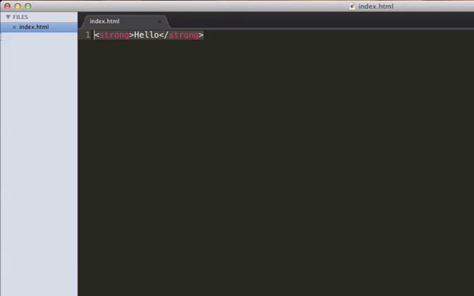So we ended our last lesson with this very simple code. We started up a strong tag, which remember is just the strong keyword in triangular brackets. Then we had our actual content, which is hello, and then we closed our strong tag, or strong section, by doing triangular bracket slash strong, so it's the end of strong, and then we closed our triangular bracket. Now this, as a whole page, isn't really very valid or very good, so let's remove this for now, we'll rewrite it a little bit later.